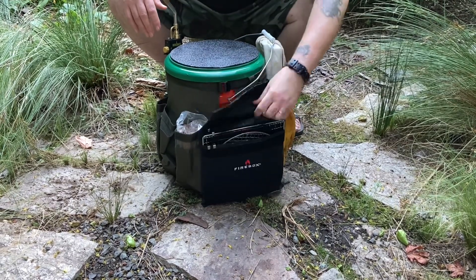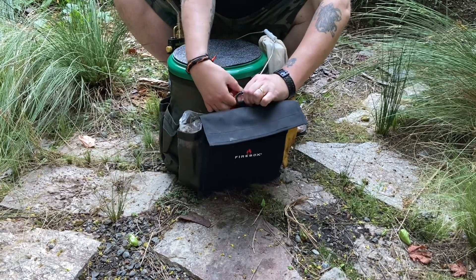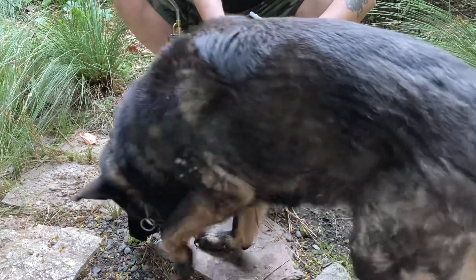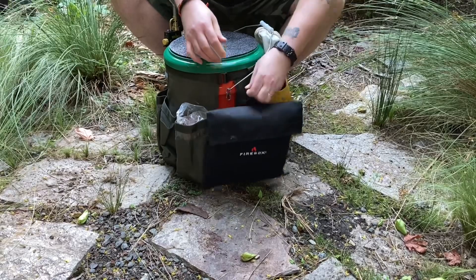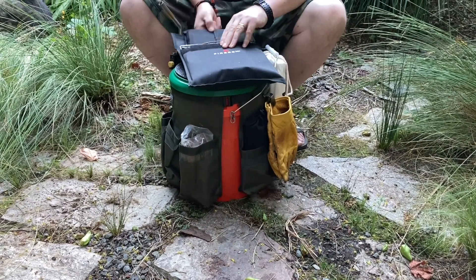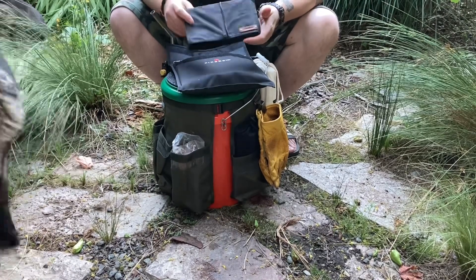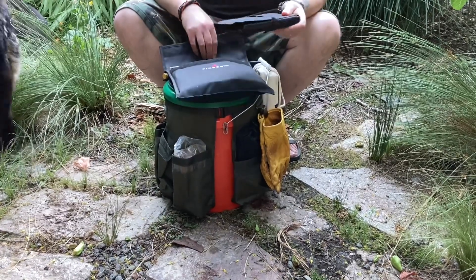This is all built around the Firebox fire kit, the Freestyle stove. This is the Freestyle kit — it was from the Kickstarter. This is one stove, so if we're going to go backpacking or just for a day hike or whatever, we can just take this one stove. Otherwise, I built this kit for the fire pit.